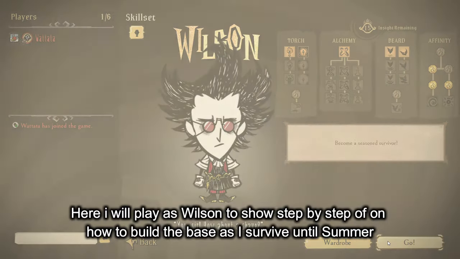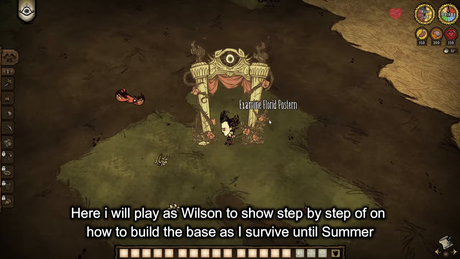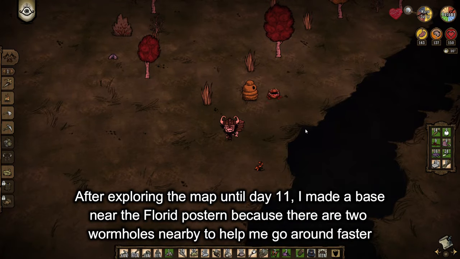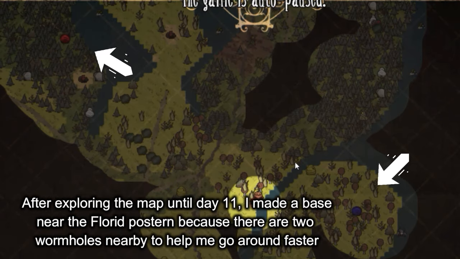Here I will play as Wilson to show step by step how to build the base as I survive until summer. After exploring the map until day 11, I made a base near the florid postern because there are two wormholes nearby to help me go around faster.